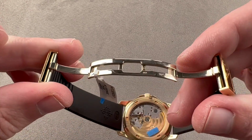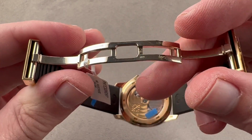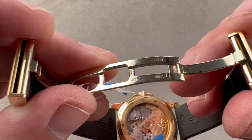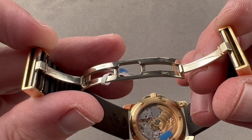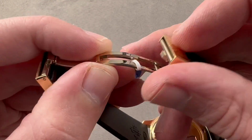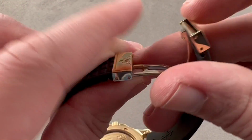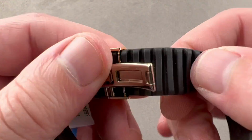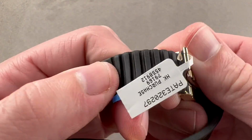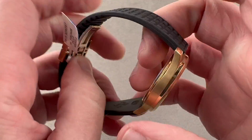Now, internally, you can see the clasp is made of white gold. That's because white gold is the hardest of gold. And oftentimes, when relatively smaller components in a deployant clasp need to be made of gold, whether the case is rose or yellow or platinum, white gold will be used for the mechanical parts to provide structural integrity. So that's why the interior of the clasp is white gold and the exterior of the clasp is yellow gold. Now, this watch does have a strap designed to be cut to length. It's scored internally, and that allows you to cut it to suit. We will help you with that if you buy the watch, no doubt.